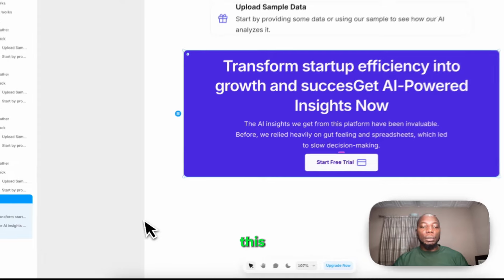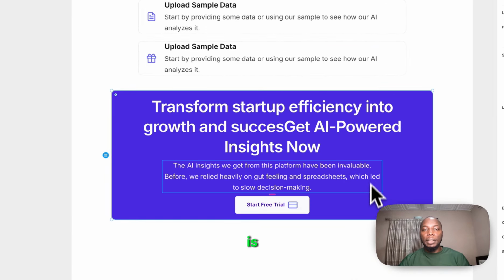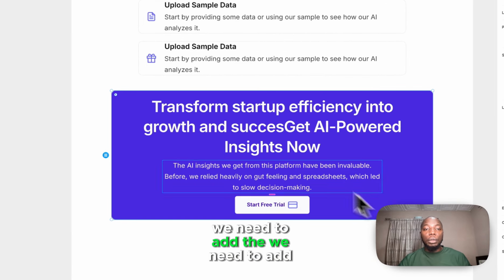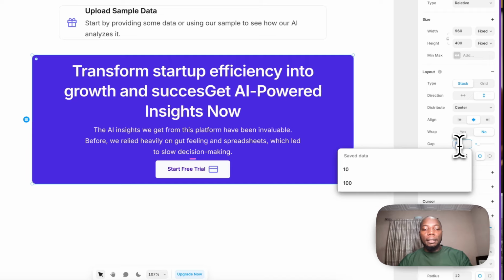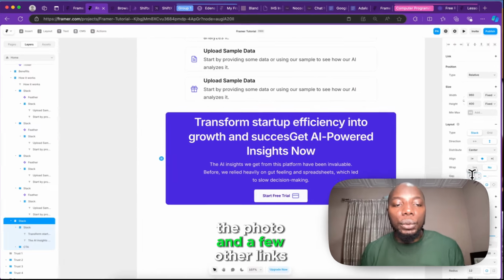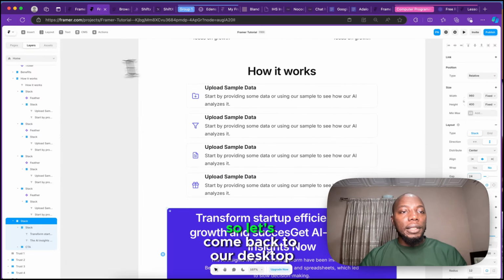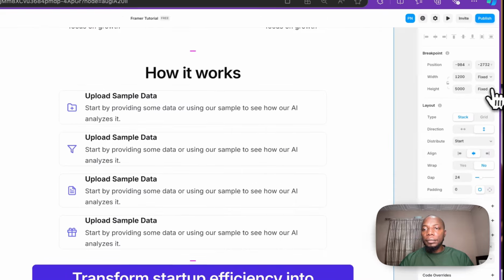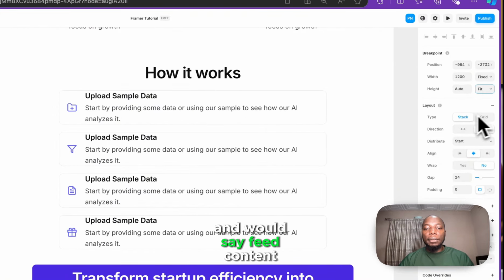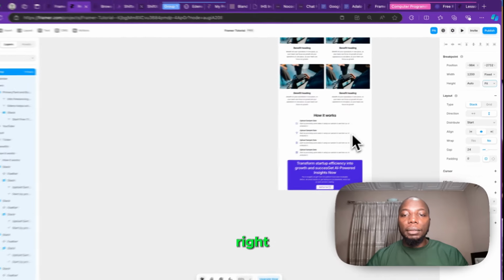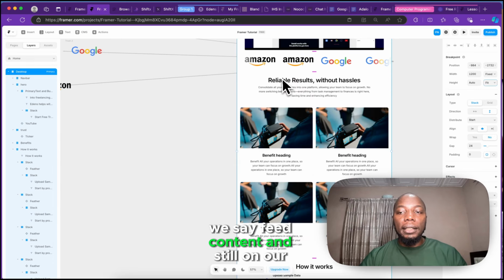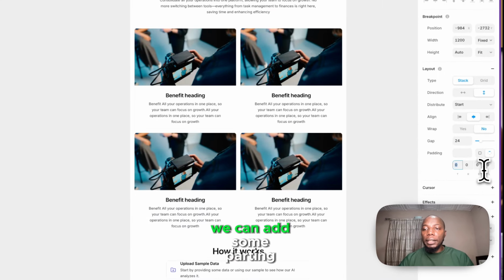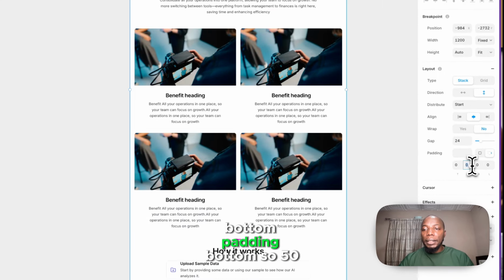And then after this, we'll know that what we have to add is the footer and a few other links, right? So let's come back to our desktop and we say feed content. We say feed content, and still on our desktop we can add some padding bottom, say 50.